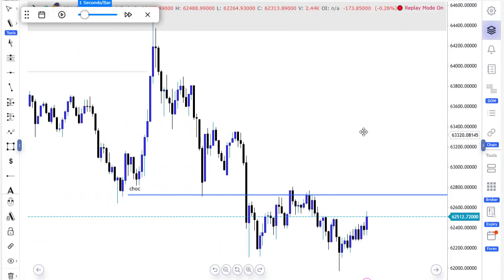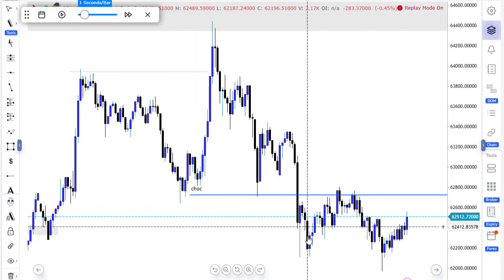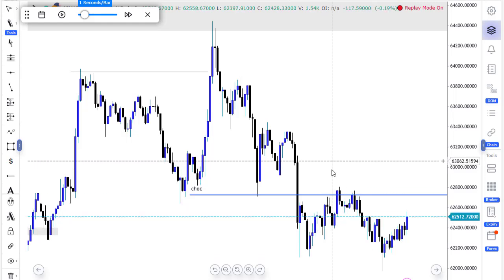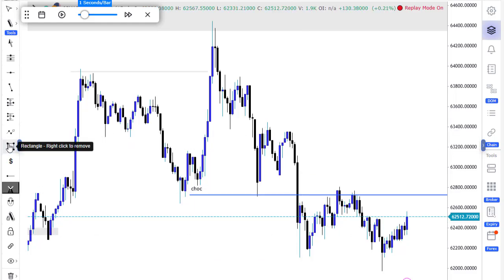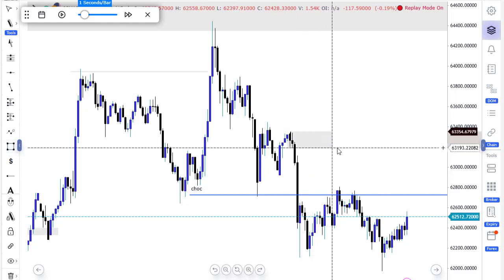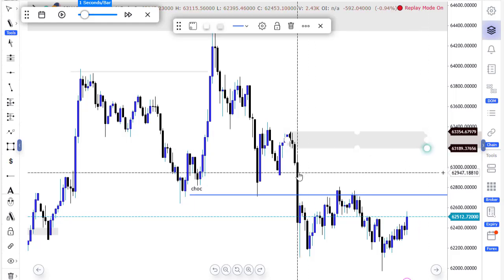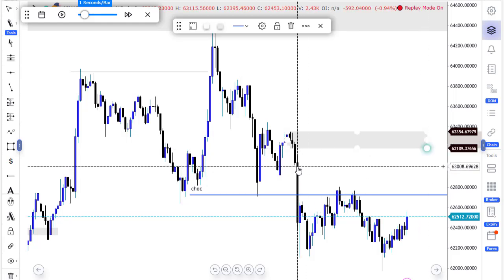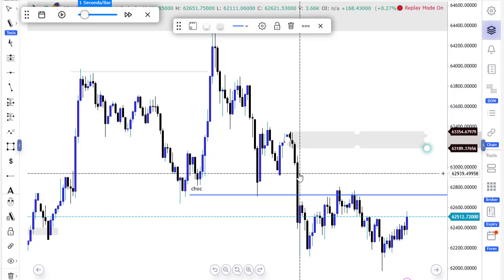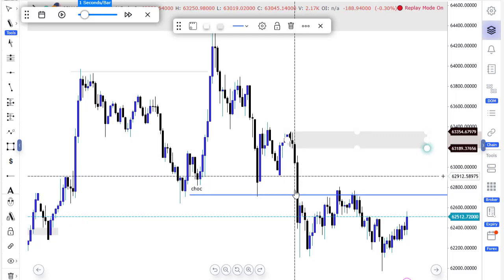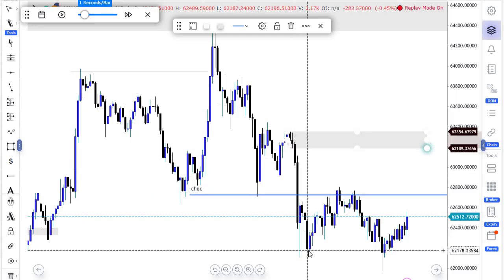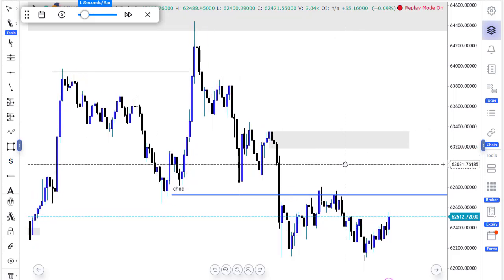So once you have spotted a change of character, price goes to the downside, what you do now is you identify the order block that created that change of character. Now the order block is this, right? So you simply mark it out. The order block is what? The candlesticks that were formed before a strong bullish or bearish candle. This is a very strong bodied candle. You see how it is very large, right? So you identify the candle that was formed before that swing that created a change of character. You mark it out.